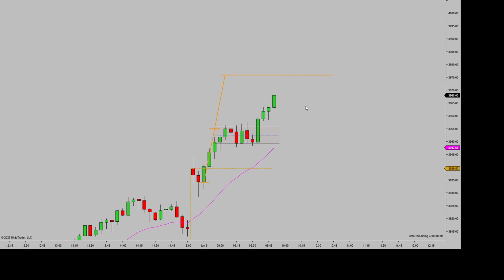I like to just play it a little bit safer, because if I feel like the trade is risky or I'm a little bit unsure, I make bad decisions. So I know in this trade I'm only risking 10 points and a goal of 10 points, so 1-to-1, compared to this trade where it's kind of going into the unknown. It's higher probability and you're risking 20 points, and I don't like to trade the open anyway. Since I'm new, I like to wait 6 to 12 bars like Brad and Al talk about. But that's just kind of my thought process for the day.